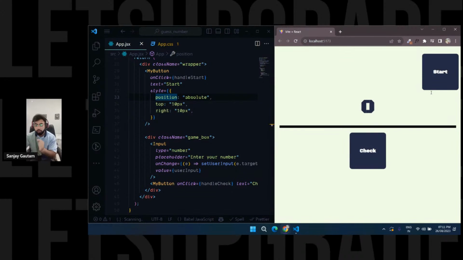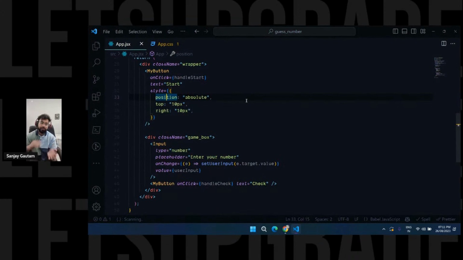So I want to track somehow that if the game is not started, I don't want to show this check button. Okay, so this is called conditional rendering. In very simple terms, you want to show or hide a piece of UI or something in your UI, depending on some condition, just like an if else statement. So there are two, three different ways to do that. We will be learning about two.